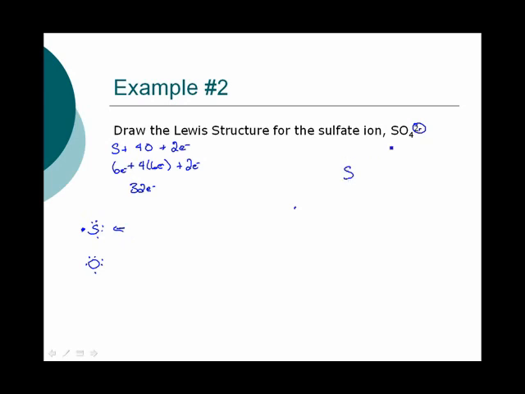So we have our sulfur. We have 4 oxygens, so it makes sense that we'd have 1 oxygen on each side of the sulfur. And now we fill in our bonding electrons. So there's our bonding electrons, and now we need to have a total of 32. We only have 8. And so now we start filling in our orbitals. Each orbital gets 1 first. So around the molecule we go.